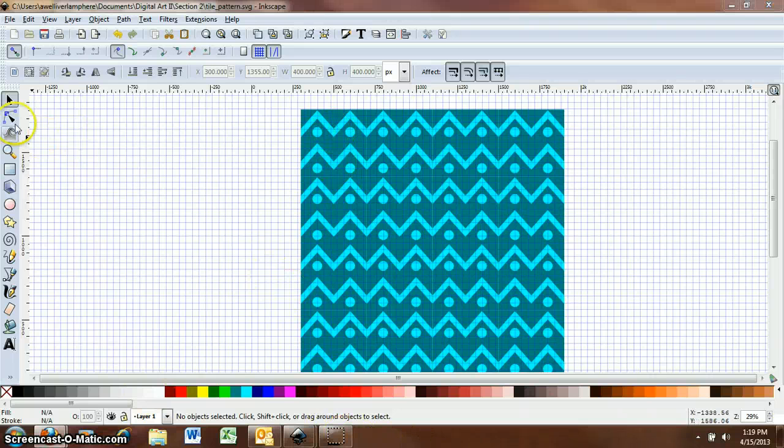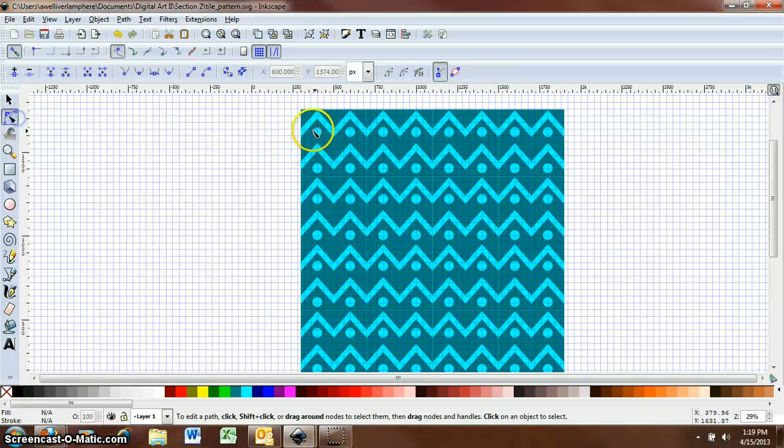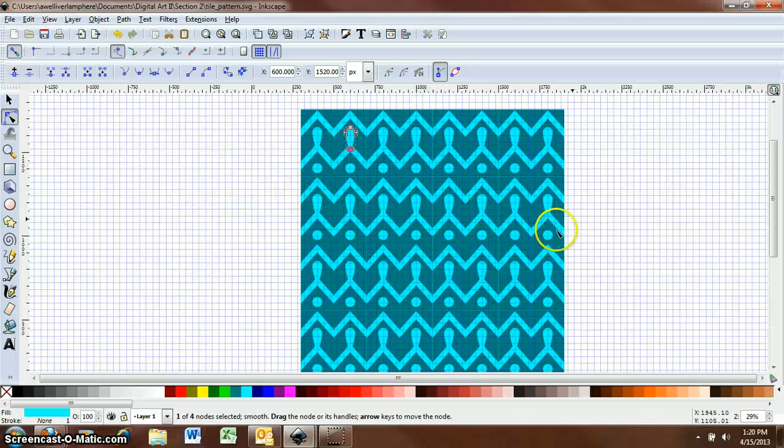With our original tile, we can use the nodes tool to make any changes that we would like, and it will apply it to the rest of our tiles. So maybe if I wanted to drag these down for whatever reason, you'll see that it does that to all of my cloned tiles as well. That's nice, that we can make adjustments to one tile and it will apply to everything.